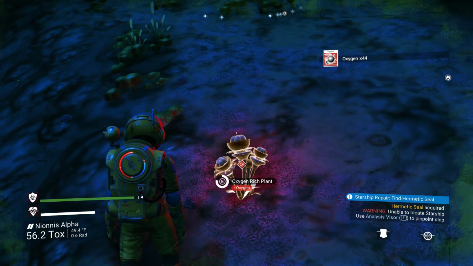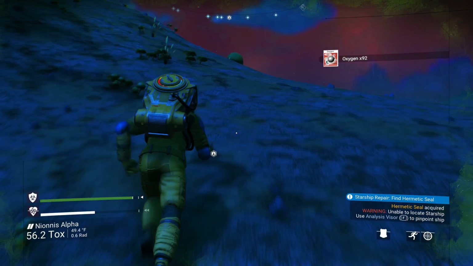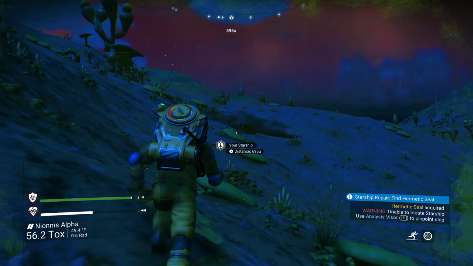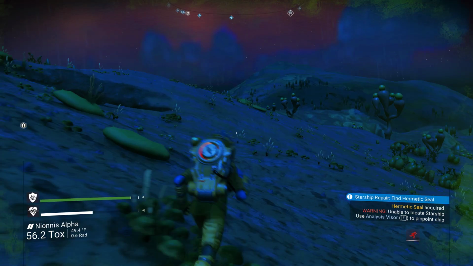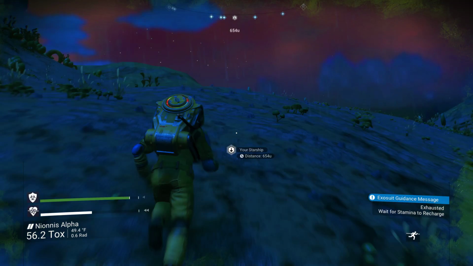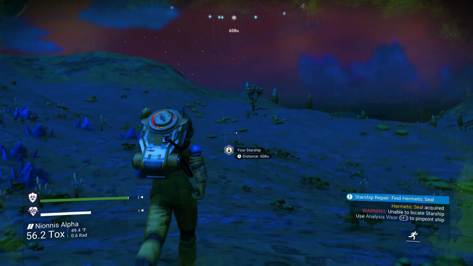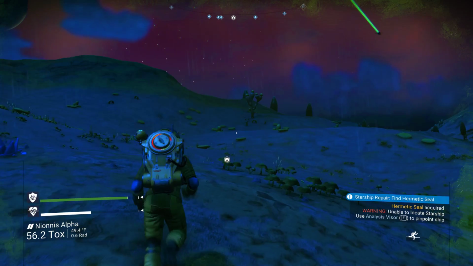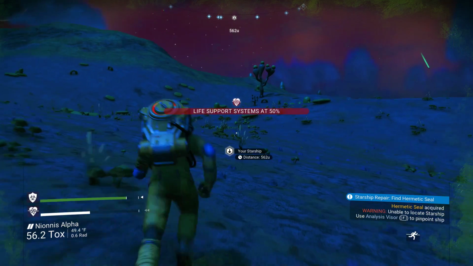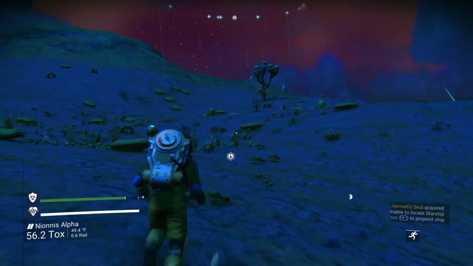And these are useful as well. Oxygen-rich plants. You want to get those because, well, your oxygen will deplete over time, and if you're like me, I like running. I don't like this little slow walk. I like to go, and that uses up more oxygen. So we'll go in here and we will recharge that.